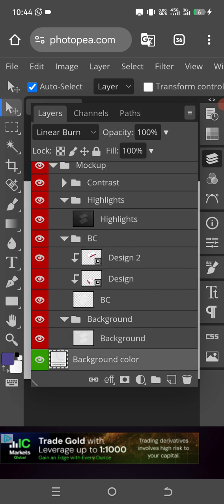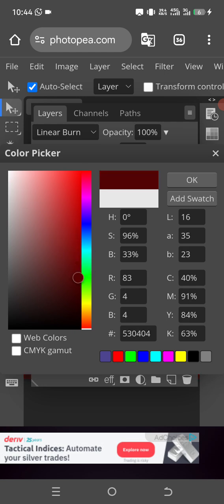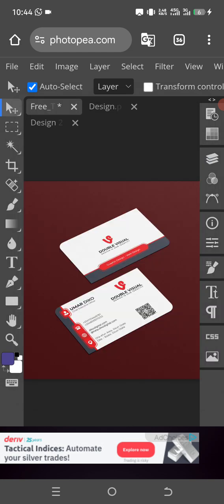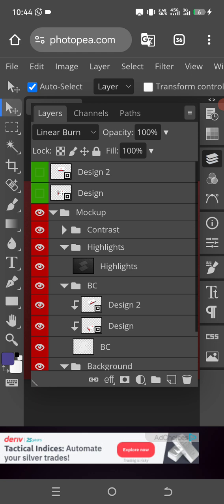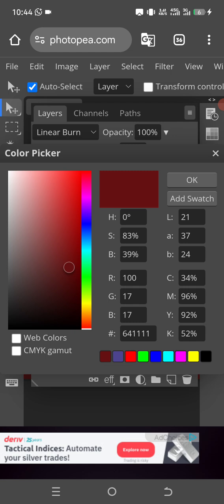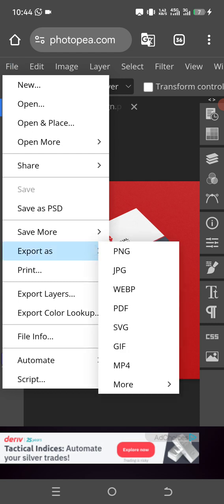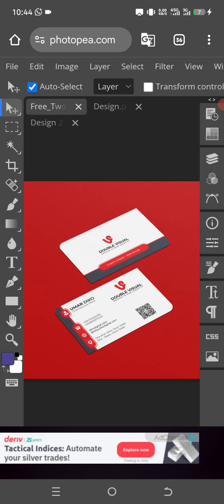we can go to the background here where we're going to change the color to deep red. Then we check, and we'll be able to have this result. If you want it to be lighter, we can just double tap it again, then we make it lighter by scrolling up like this. We tap OK, then we'll look at it and we can see it depends on the one we want. Then we tap OK, we export it out as PNG, and if you want to present in PDF, we have different formats there. Then you click save.